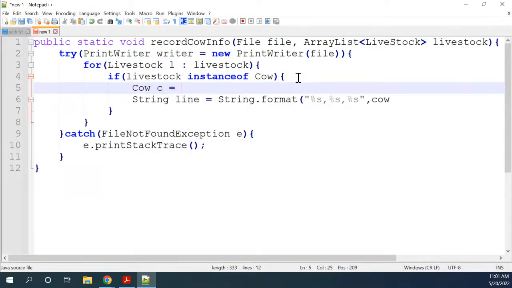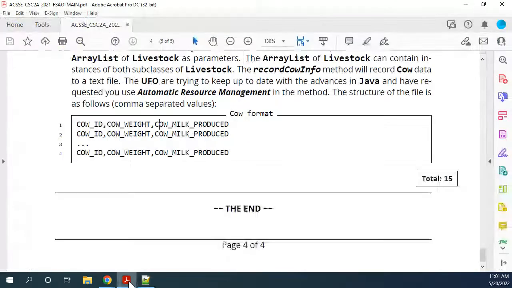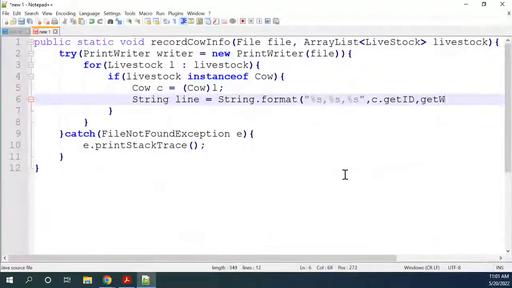And then we need to get the, I think it is the ID. The second one was weight. Let's just check.